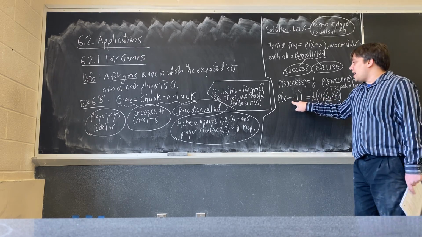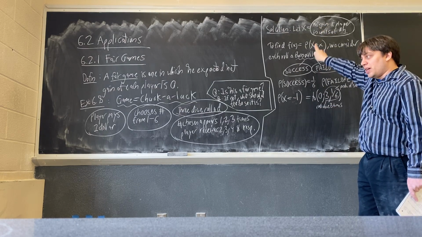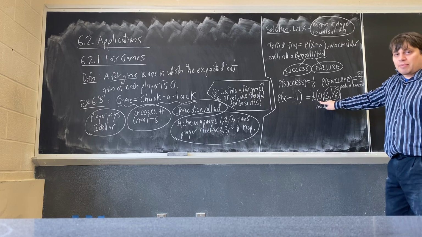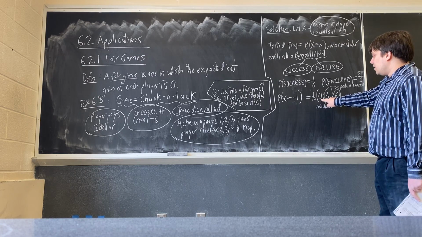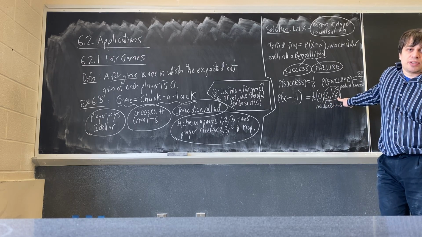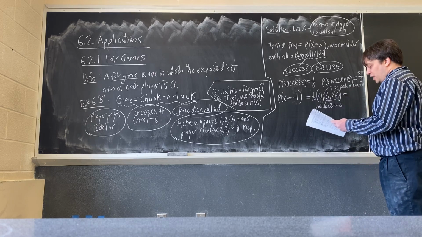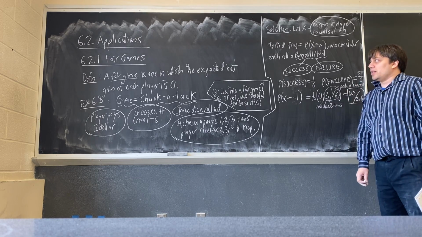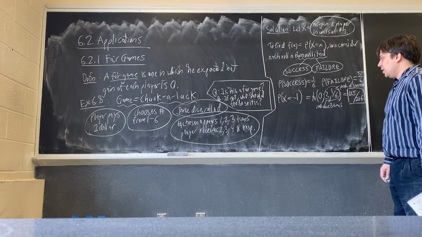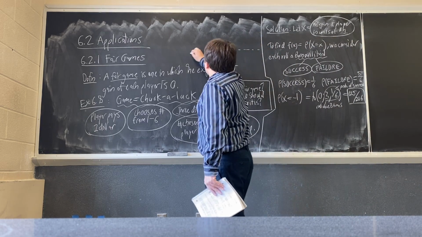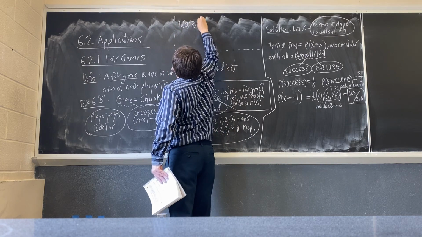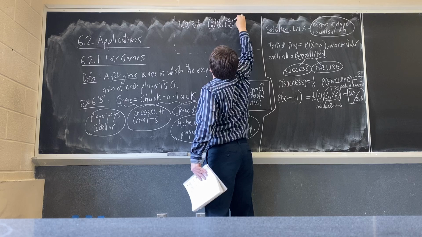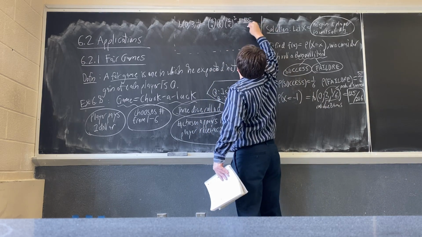And this is the probability that x is -1, the probability that your net gain is -$1, is the probability that your number appears 0 times. So that means that you succeed 0 times at rolling the correct same number you chose. So this is the binomial probability that you have 0 successes in 3 Bernoulli trials with the probability of success in each trial being 1/6. And so the value of that is equal to 125 over 216. And so that's computing the binomial probability, right? And actually, maybe to remind you of that, right over here, b(0; 3, 1/6) is equal to 3 choose 0, 1/6 to the 0 power, 5/6 cubed. And that's equal to 125 over 216.